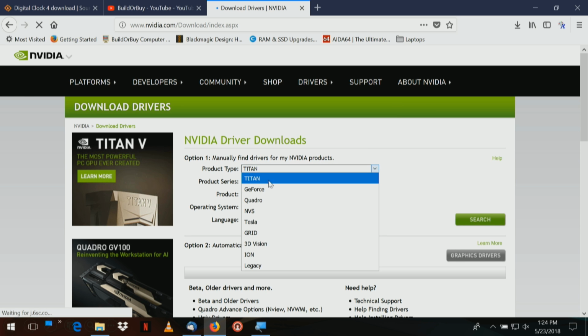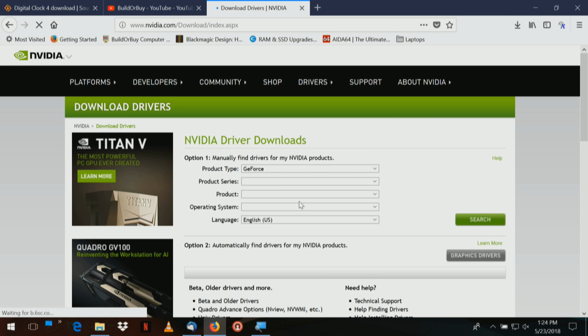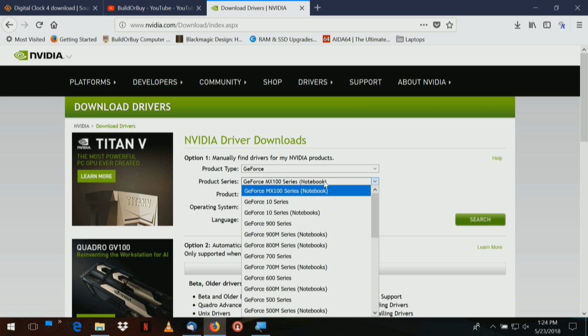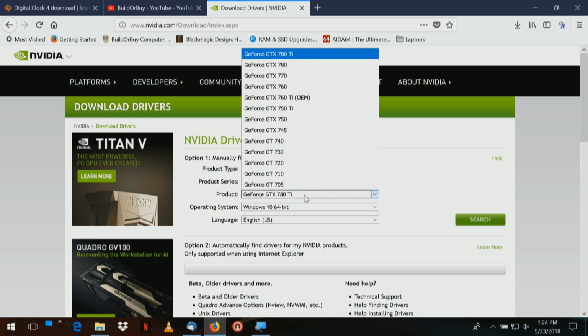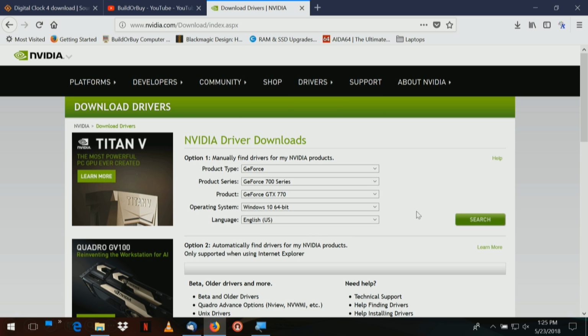What we'll do is pick a chipset, so this will be a GeForce. We'll pick a series, say one of the older ones like a 700. Instead of a 780 Ti, we'll pick just a 700. It'll be the same driver database.